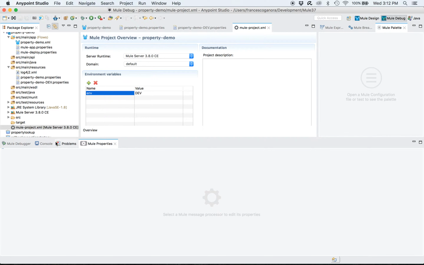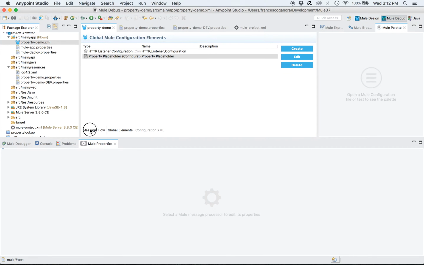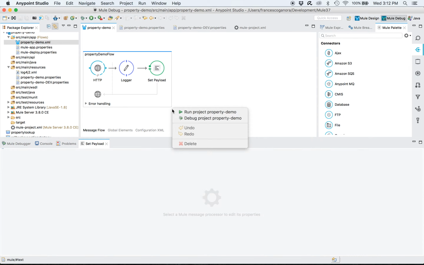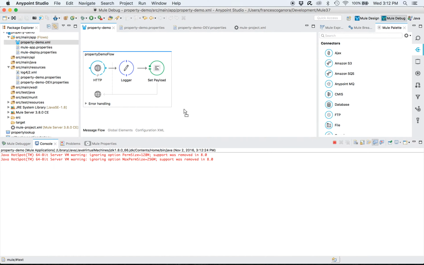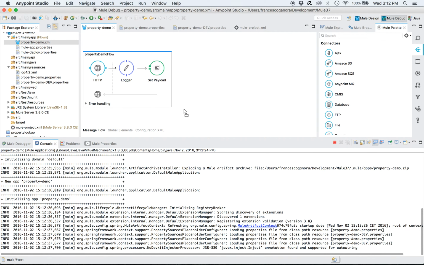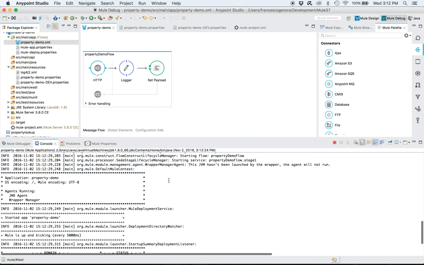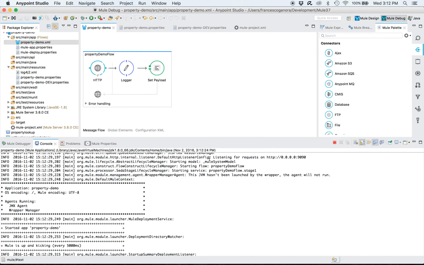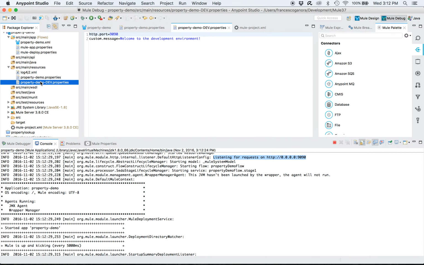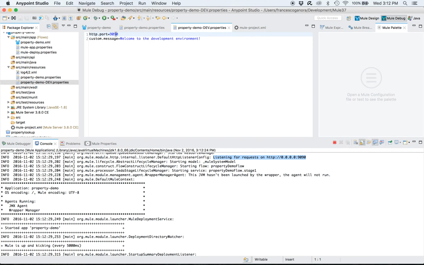So this works anyway, so I can run it. I deploy it. You can see there is a listener listening for requests on port 9090. And that was configured here. http.port is 9090 for the development environment.